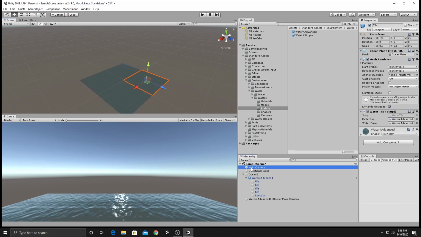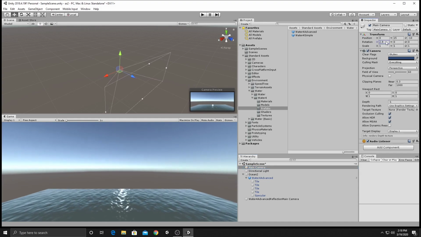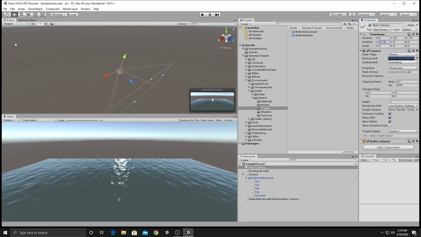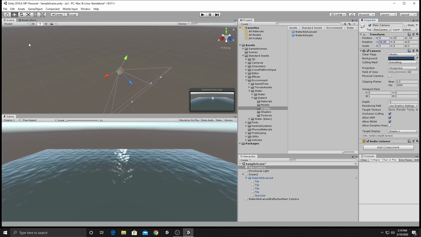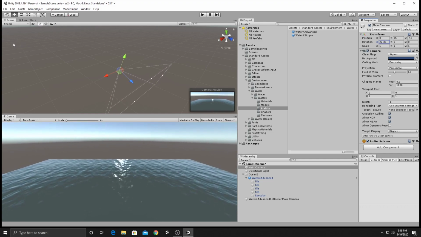So if I select this, I can actually see what the camera's frustum looks like. It's looking out at the world and out of this particular window, and that's what is visible to the player. Right? What I'd like to do is to rotate it so it kind of looks down. So you can see the frustum rotating as I change the value of the rotation around X. I want to put it at, let's say, 25.